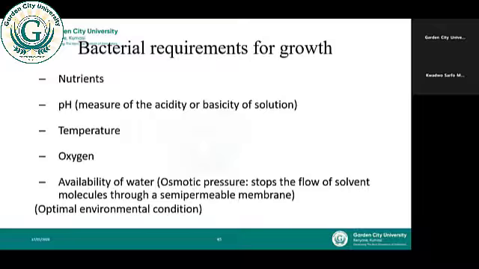So they have oxygen requirements. Some are aerobic, so they like environments that have oxygen. Some are anaerobic, living in environments that do not have oxygen for their respiratory activities. Water is needed for every organism to survive. So osmotic pressure is very, very important. If they lose a lot of water with time, they cannot survive, so they will die. That is why most of our foods are preserved by drying. In the same way, if you take water out of the environment, most microorganisms will not survive.